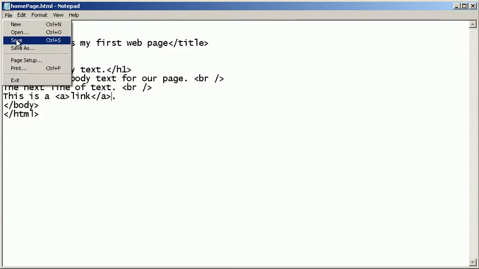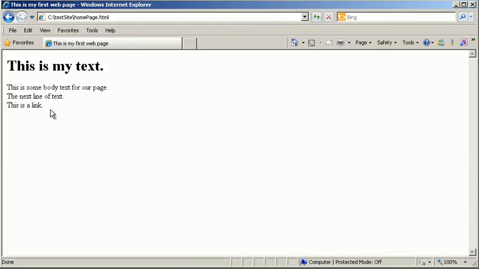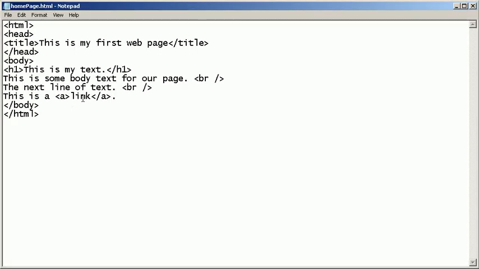If I save it right now, though, and take a look at it, we can see from here that it doesn't really do anything. And the reason is because I haven't really given the proper attributes for that tag. So let's go back into the code and do that. Here's where we start to do something we haven't seen yet. I'm going to put a space after that A, but inside the opening tag, and I'm going to type out the word href, which is a hyperreference, equals, and in quotes, I'm going to put second page.html, which means that when I click on this, within the same folder that the current web page is located, it's going to look for a second page.html.